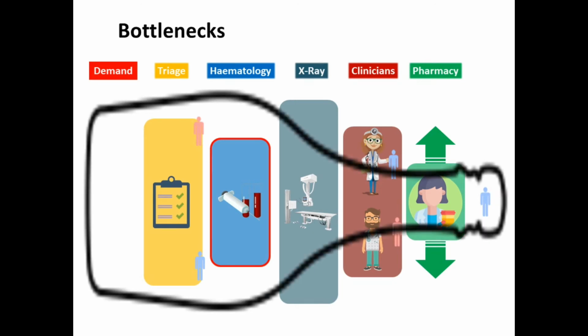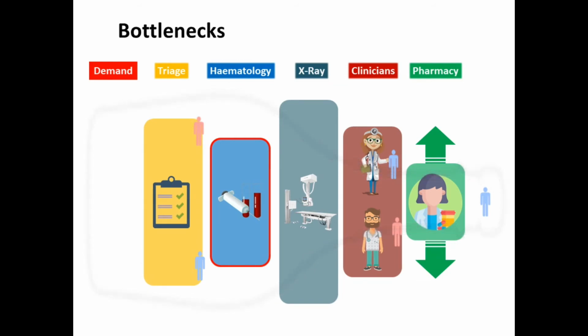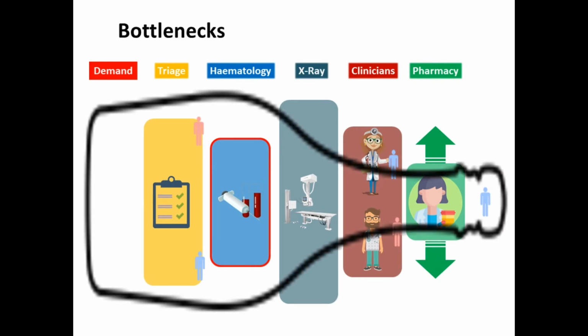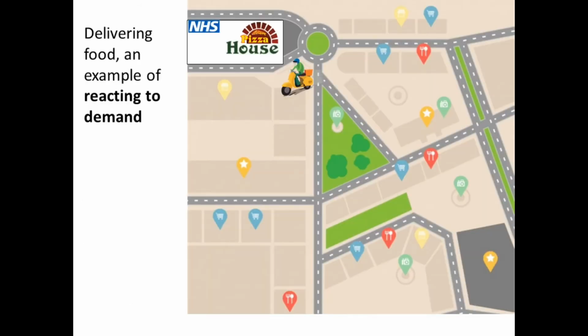This is known as the rule of constraints, which is that when you are looking for improvements in capacity, you should focus first on the point in your process or pathway where capacity is most constrained, because otherwise you won't make an overall improvement. So where do we find these improvements in capacity? Well, there are a number of different approaches to this, most of which are beyond the scope of this video, but let's look at one example which I think is quite relevant and useful: pooling of resources.